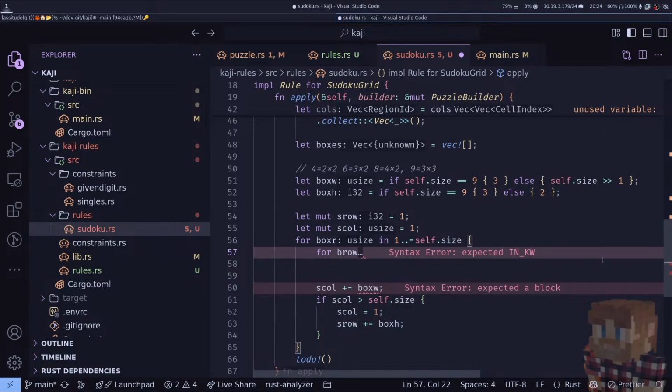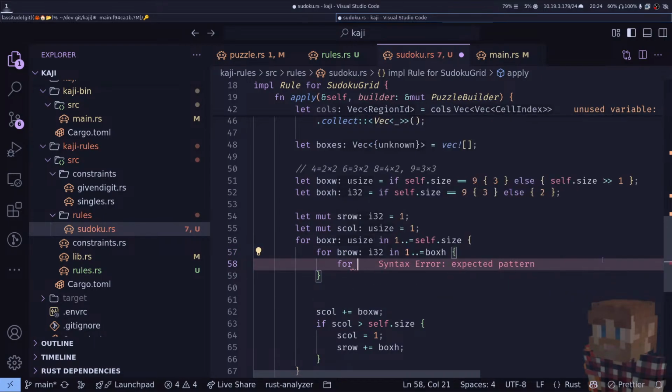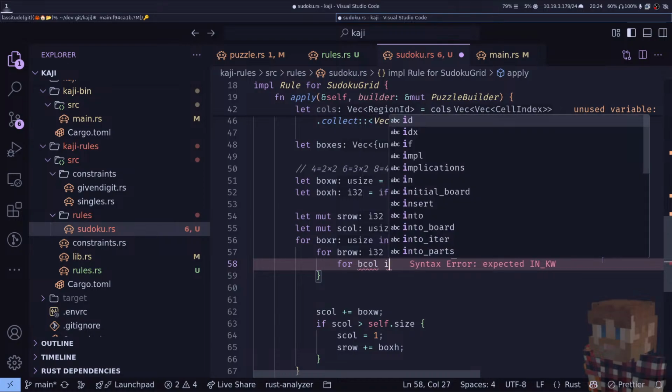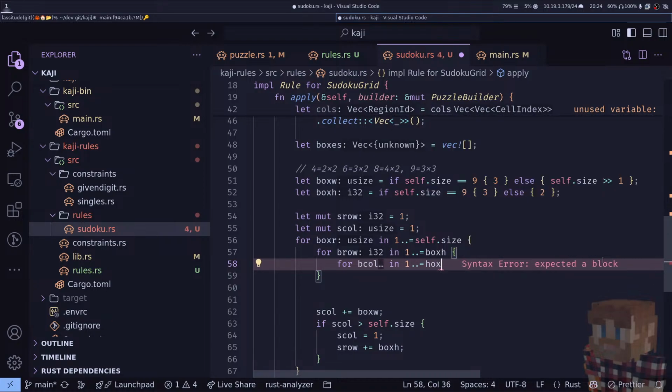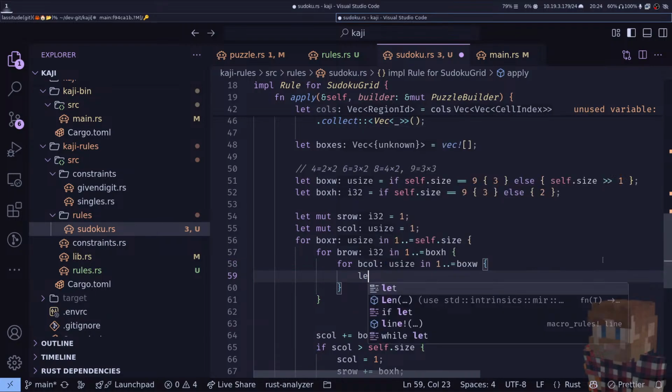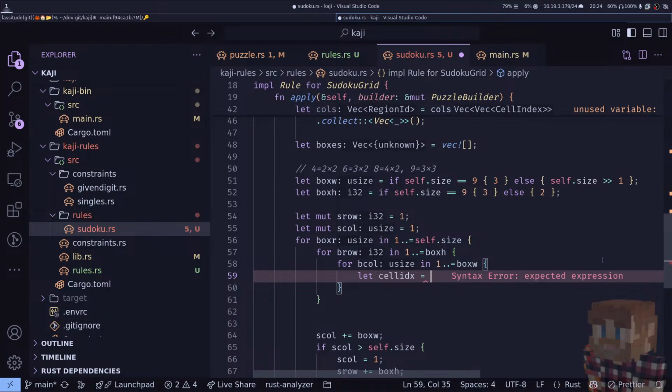Box row in 1 to box height, for box col in 1 to box width. Cell index is box row minus 1. No. Okay, so cell row is, and let's go from 0 to box height and from 0 to box width.